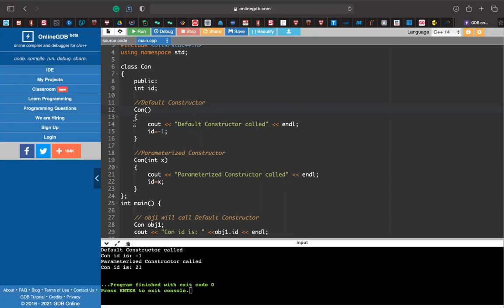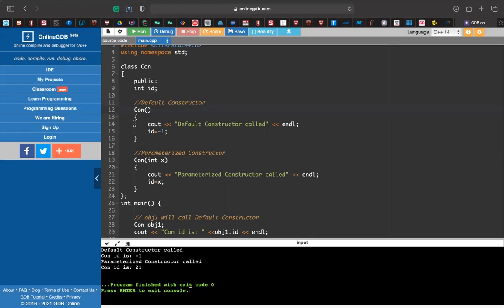to be -1. Now, when we are talking about the parameterized constructor, as the name suggests, we parameterize it with a constraint and pass it within the constructor. Again, the constructor will be the same as the name of the class, that is CON. In this case, we have a parameter of type integer and name x.